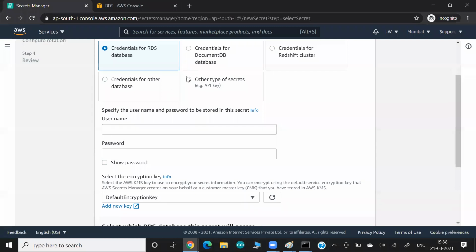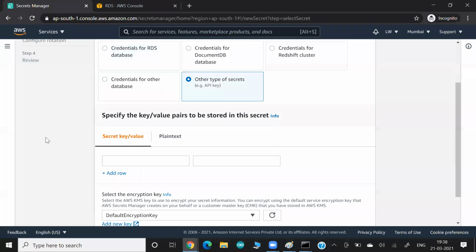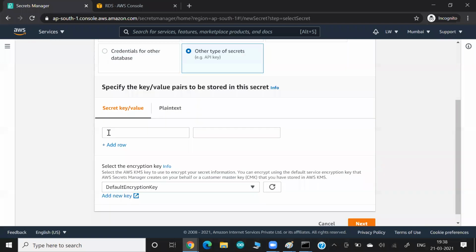But if you click on other, they say now whatever you want to store, you can store. For example, I want to store my passport information. Or let's say this is my passport number. Maybe this might be very critical. I can store it here. Okay, and guys, here there is no option to decide whether you want to encrypt or not.